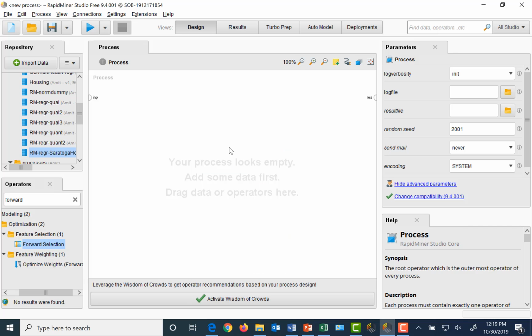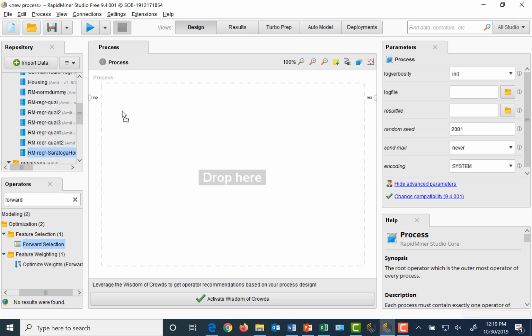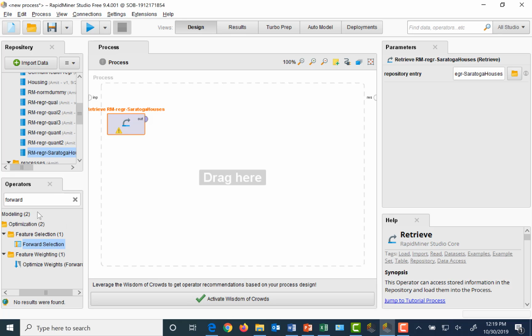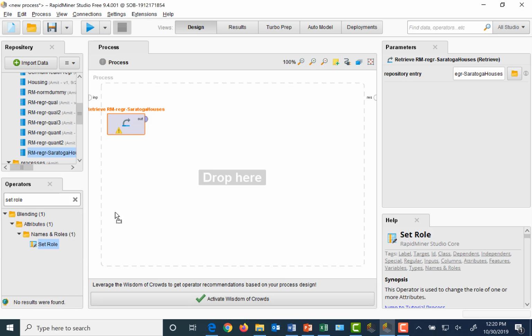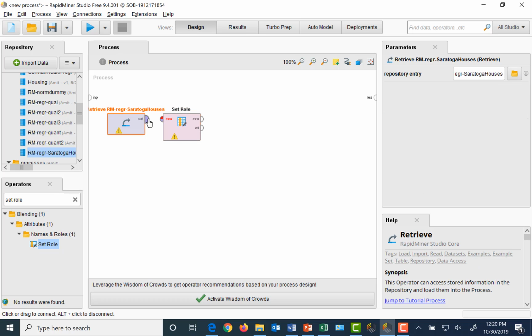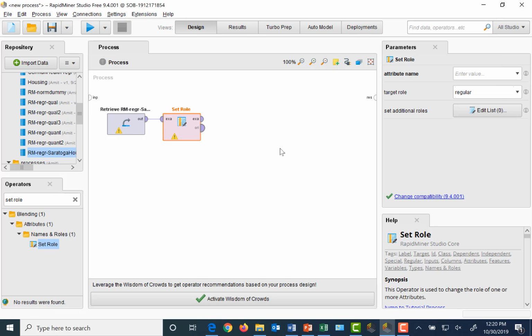Okay, now the first few steps here are absolutely identical to building a multiple regression model. So let me go through those somewhat quickly. I bring in the data set using the retrieve operator, and then using set role, I tell RapidMiner that I want to identify price as my dependent variable by specifying it to be a label.